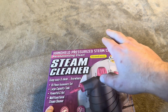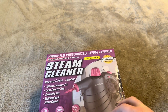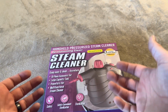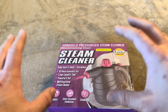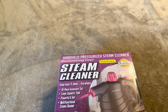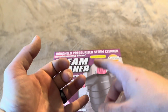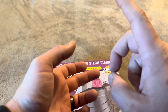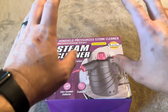Today I'm going to be reviewing this Steam Fusion steam cleaner that was recently sent to me by the brand. This design comes with a 10-piece accessory kit, a large capacity tank, which I'll show you here in a minute, and how powerful it is, which again I'm going to test out and see how this steam cleaner is going to work. It's designed to be used in a variety of different ways. You can use it for cleaning bathrooms, vehicles, kitchens, those sorts of deals. So let me go and open this up, show you everything you get inside, and then test it out.